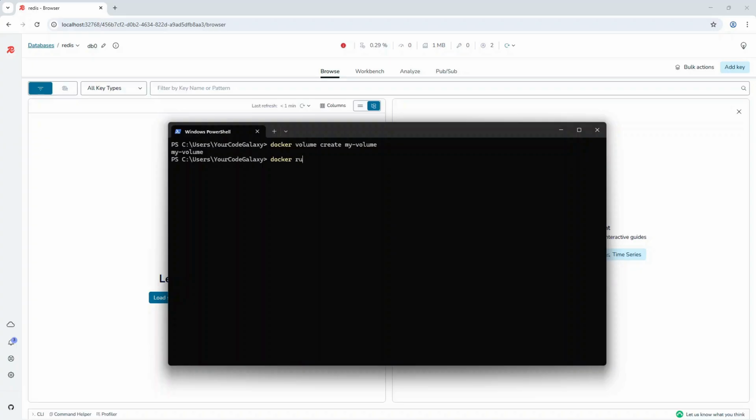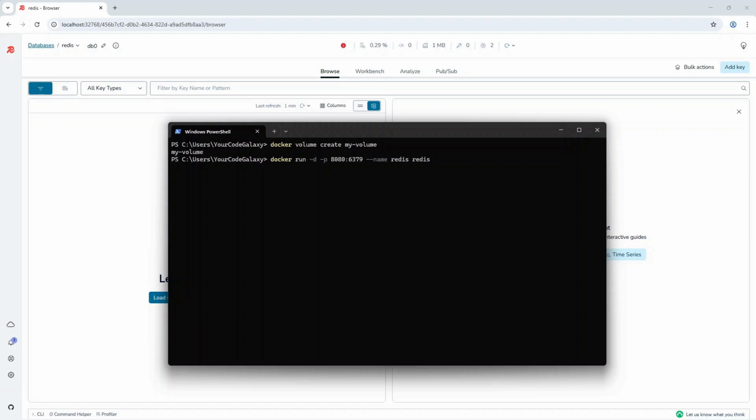So docker run, same -d -p 8080:6379. Fine. The same command. Okay, this is exactly the same command.